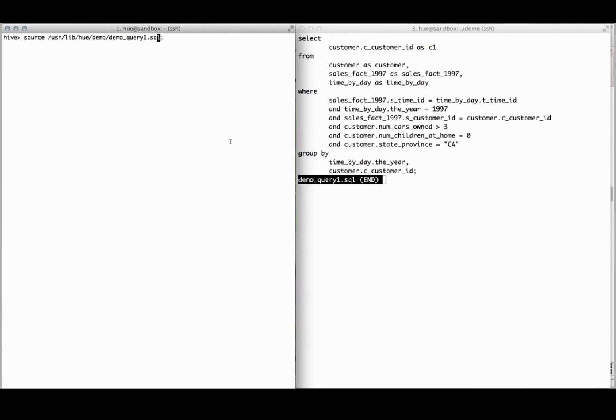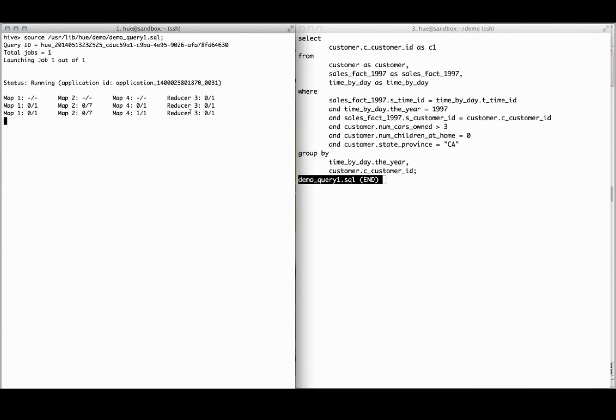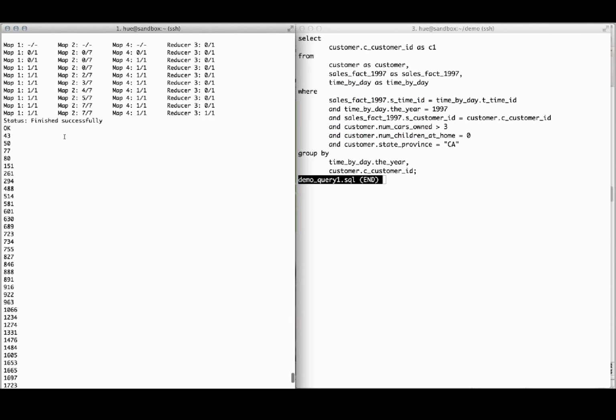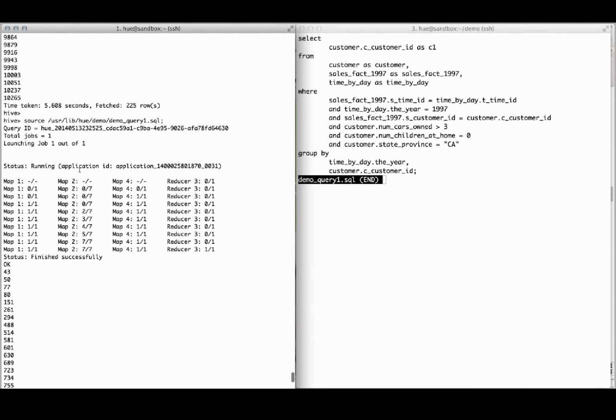So in order to do that, I'm just going to sit here in my Hive console and source in that query to execute it. This launches a job, and if you look at the interpretation, let me scroll back up a little bit if I can. Hopefully you guys are seeing this. But basically, the TES job, one of the key things about why TES is better for SQL processing is it'll run queries like this in a single job rather than trying to schedule multiple jobs together.